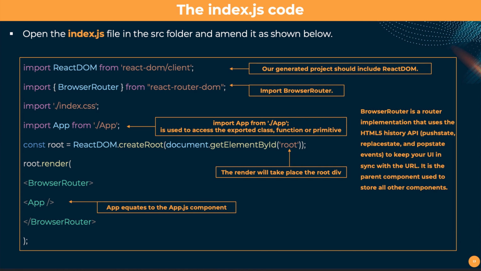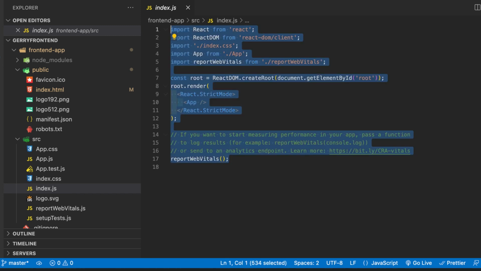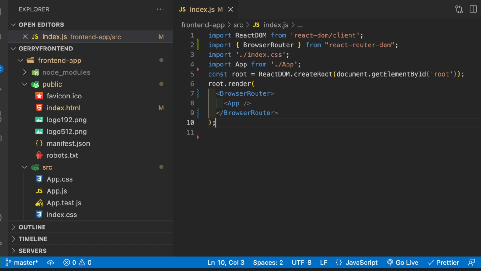So now we'll open our editor again, and we'll amend the code to be what we see on the PowerPoint. So I will just put the code in. We can see the code: import React DOM from React DOM client, import the browser router, import the index.css, import the app, which we're now going to look at, and then we use the app to render the app at the root in the HTML.